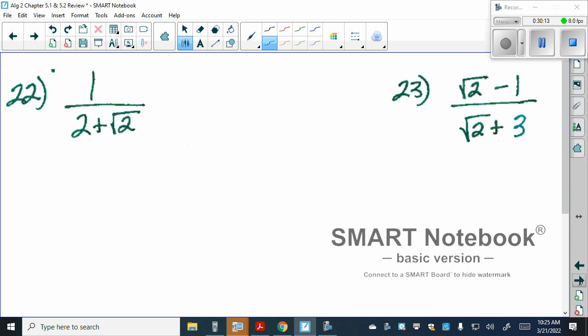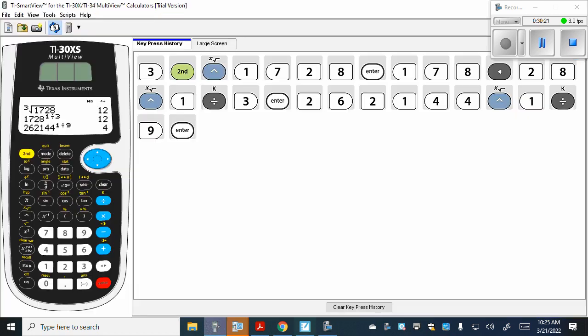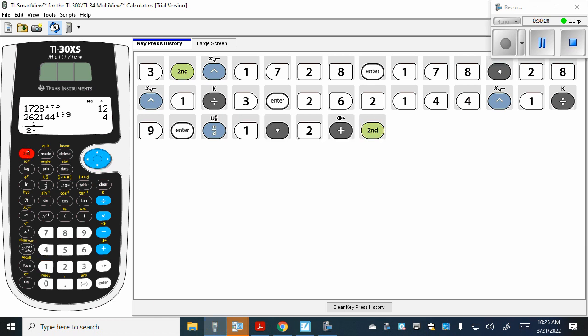These here, I think y'all liked a little bit more than the others. Our first one is 1 over 2 plus the square root of 2, and the next is 1 over 2 plus secant square root 2. The TI-30XS will actually do these for us, because when we went through this the first time, we talked about multiplying by the irrational conjugate. We changed the sign between the two numbers in the denominator and multiplied it on top and bottom.